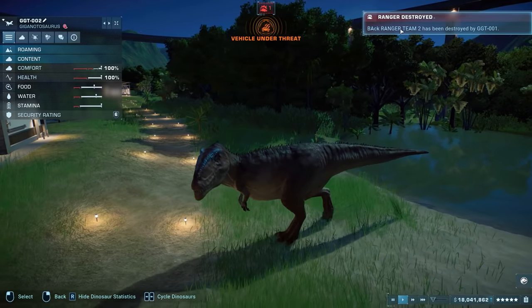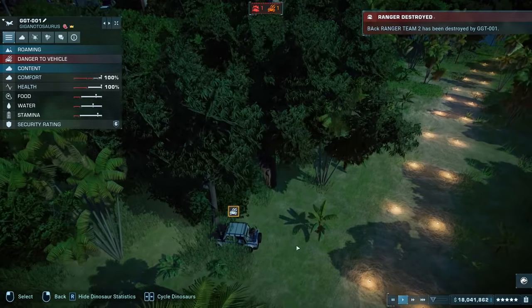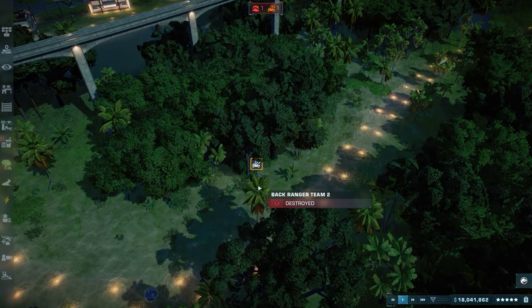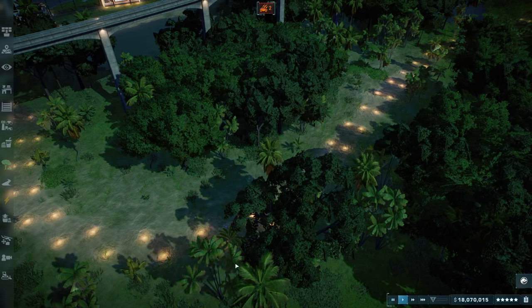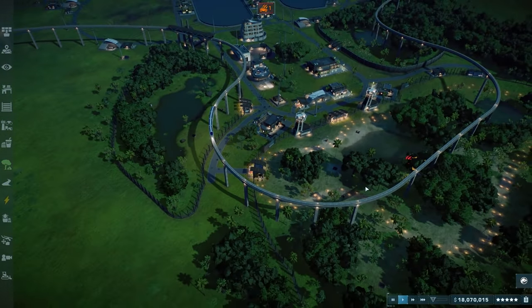Wait, what? Oh, the Gigantosaurus destroyed another Ranger Jeep. Man! Yeah, it's gotta be the aggressive one or whatever. I'm losing so many Ranger Jeeps over here, you guys. It's insane. Losing so much money, but then again, we have 18 million? When did I get that much money? Jeez. But either way, like you keep saying, pretty successful Chaos Theory over here, right?